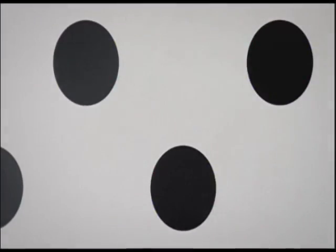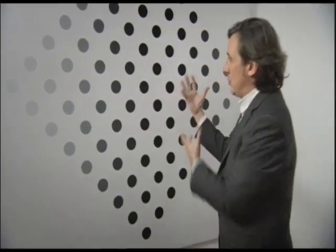Right at the start of her career, Riley was very upset by the label that got attached to her paintings. They were examples, it was said, of op art, optical art. But she didn't like that label because she felt it projected a completely incorrect view of her as an artist. Whereas for her, the motivation behind these pictures was actually very different. It was to use the language of abstract art to create a kind of equivalent for some of the more elusive, evanescent experiences of nature. You need to stare at these pictures for them to work their effects. And when you do that, you get this extraordinary sense of sparkle, of shimmer, of lights dazzling.